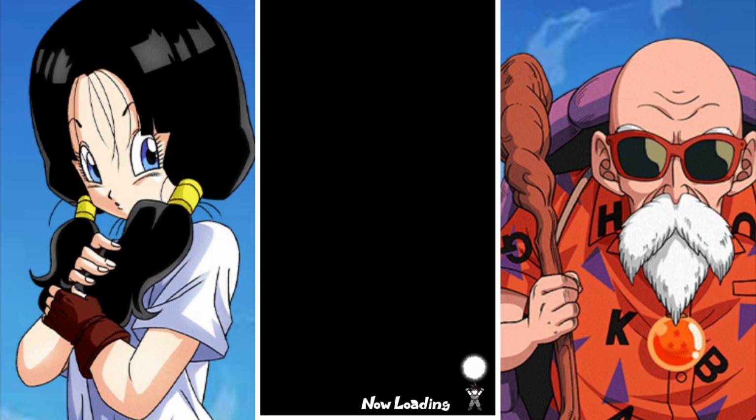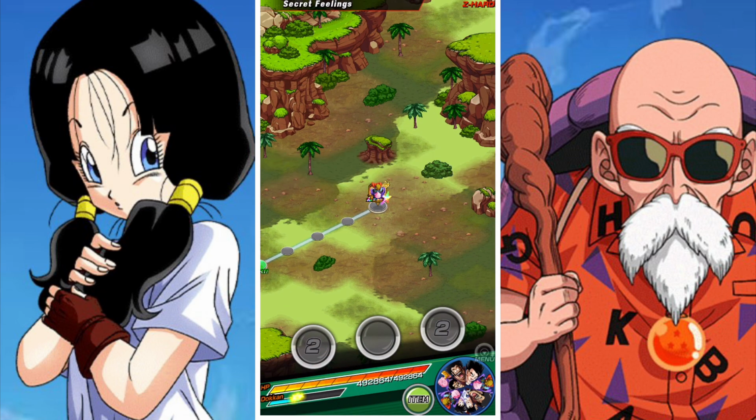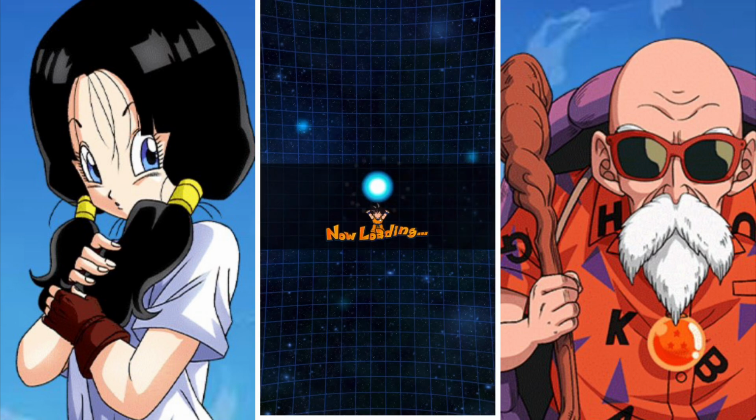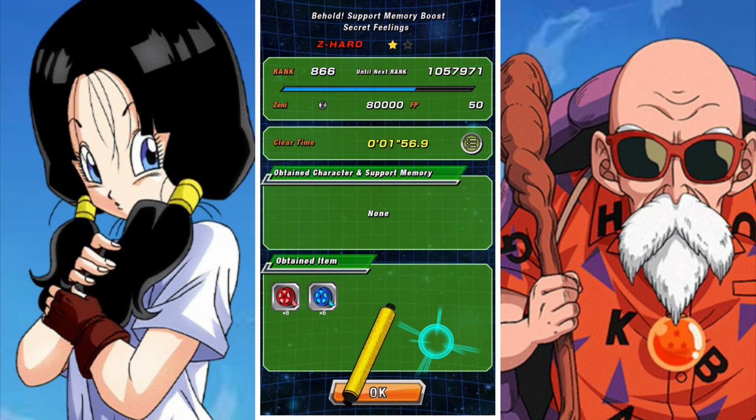Of course, the Videl support memory Secret Feelings I think is pretty decent. Before it just gave you ki for the first 2 turns. They've revamped it, now it gives 2 categories, ki and attack and defense for the first 3 turns. 20%, pretty decent boost as well, so I do think it's a good support memory. I think you'll find use out of it.